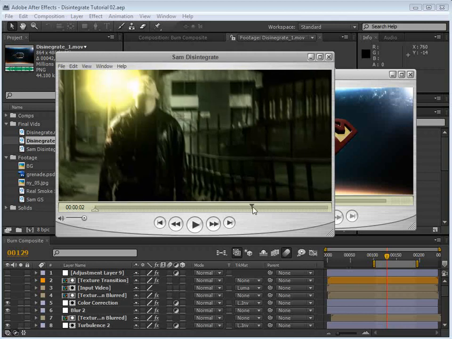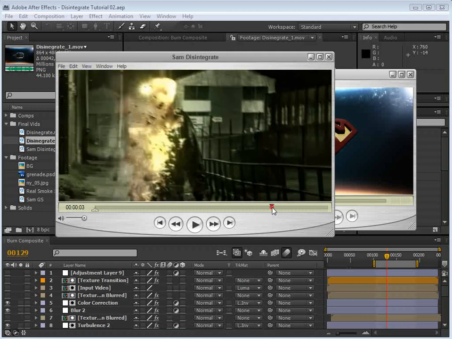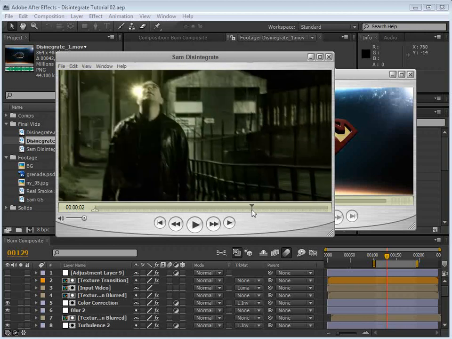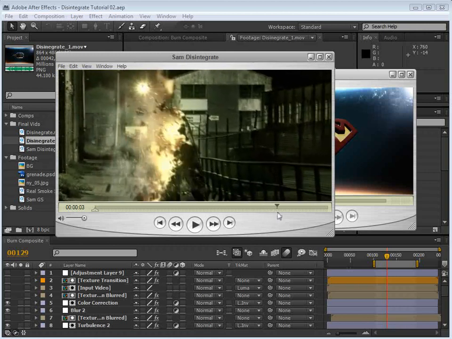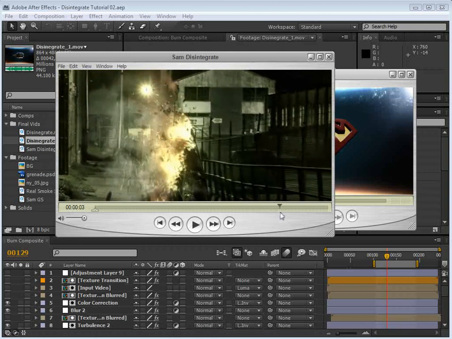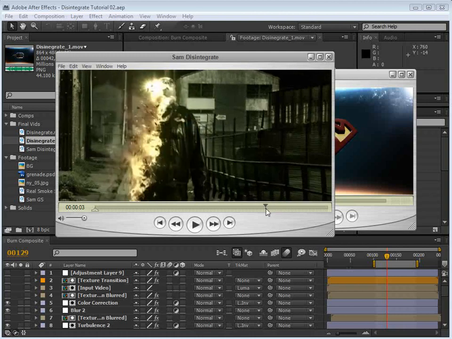I don't know. So a disintegration effect is pretty useful for a lot of things. It's good for killing vampires or monsters or demons or werewolves. It's also good if some big robots that have been underground for centuries come up and start blasting all of the people, and it could be an interesting way to kill them. In any case, we're going to be taking a look at the concept behind this.